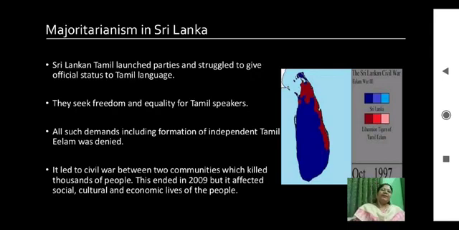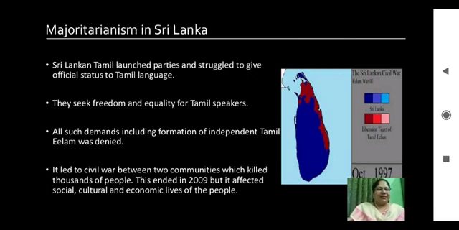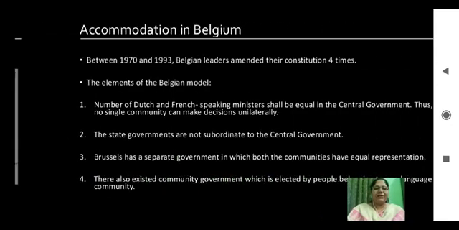So see here, what we see in the case of Sri Lanka is power was not shared in a desirable way. They of course became independent. They rather chose democracy as a form of government, but a big mistake, a great mistake they did, and that was they adopted majoritarian measures where the majority community's language, their religion, their needs were all considered, whereas the minority was completely disregarded. Now let us see what happened in Belgium.